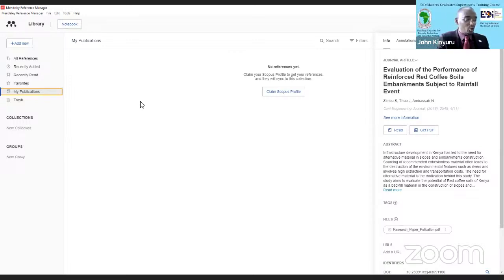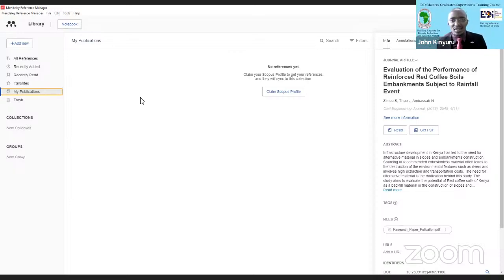The final way I want to show you is how you can upload from the web directly. Because as you read your papers on Google Scholar or Scopus or any other database, you might come across papers that you want to push directly to Mendeley without downloading.